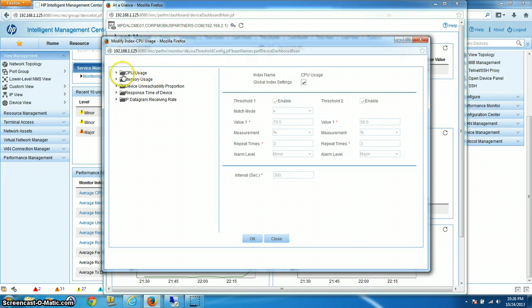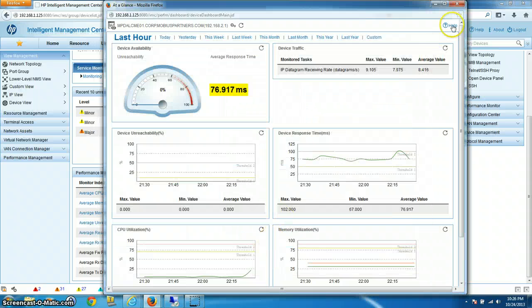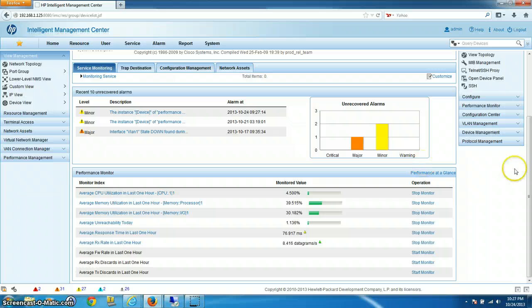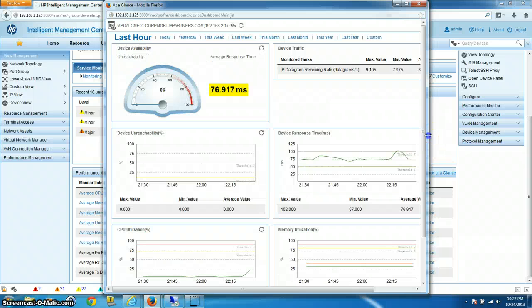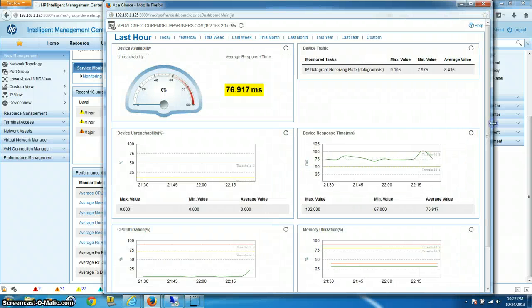you see a little more information there as well. And the point I'm really making here is that you can actually add the same real-time graph we did a minute ago to the performance at a glance dashboard as well. So you could add anything you want here, including the one I showed you earlier, and you can leave it running all the time, and that way you bring up the dashboard for that individual unit and see probably the most important stuff all at one time.